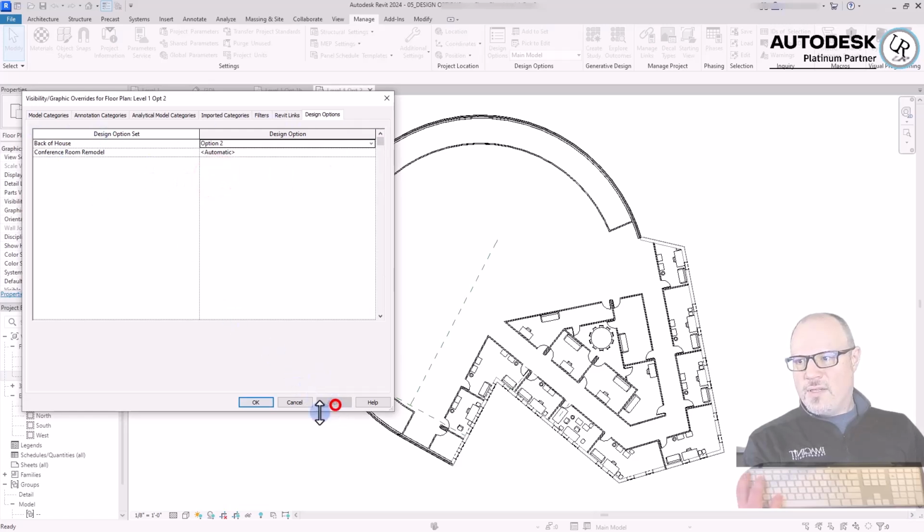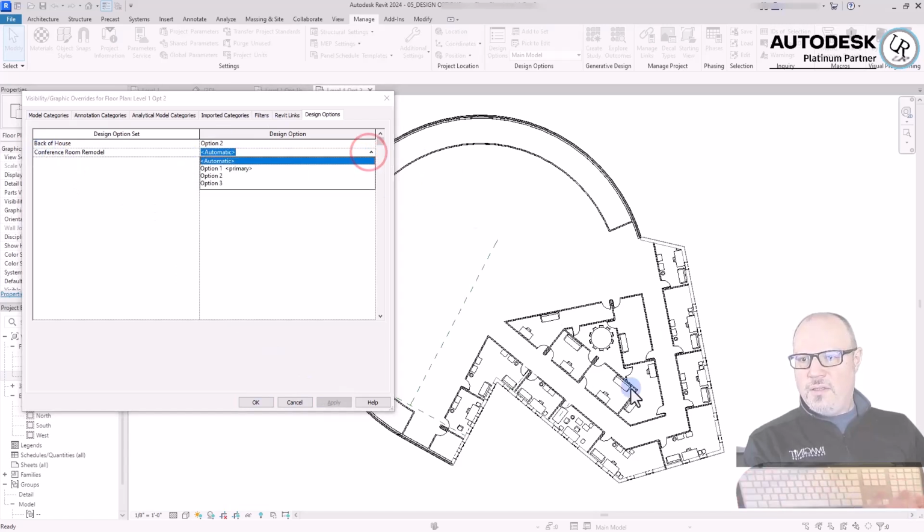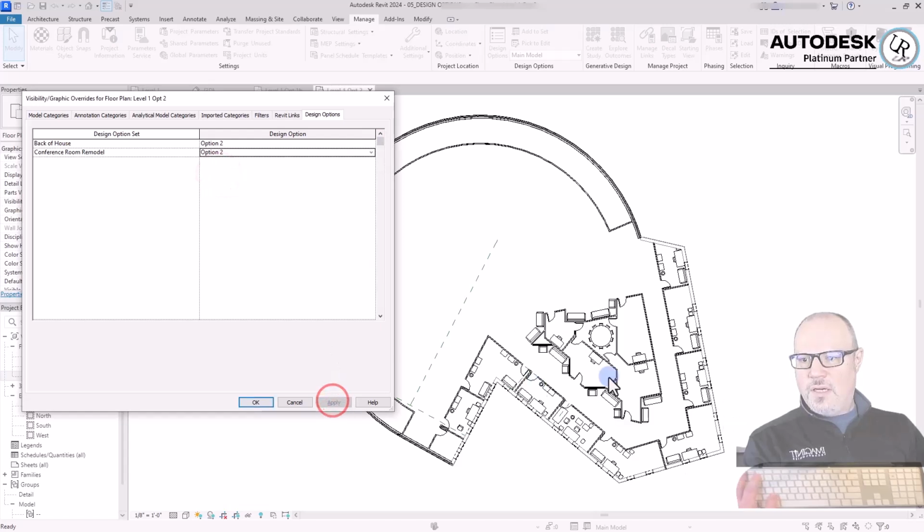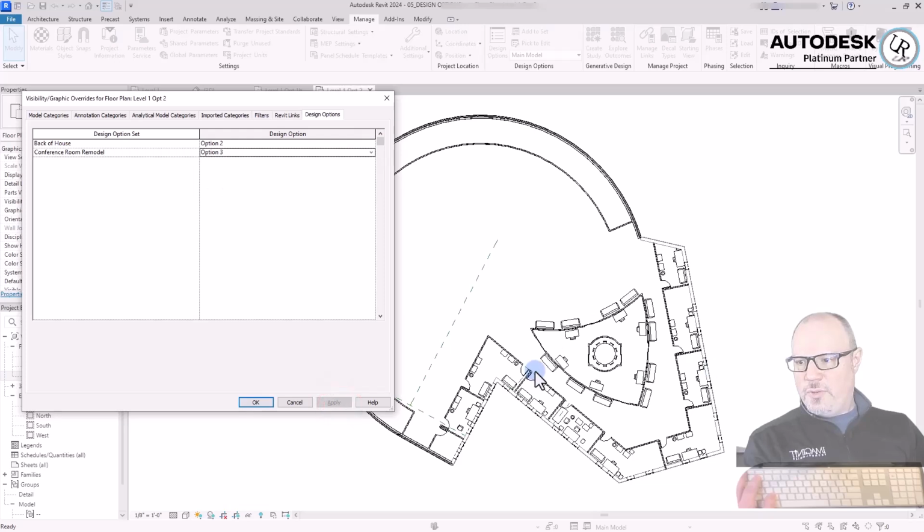And then, for instance, under conference room areas, I have multiple choices down here as well in this area. So I have primary, which is displayed, option 2, which is a different set, option 3 is another set. So you can create multiple views here.